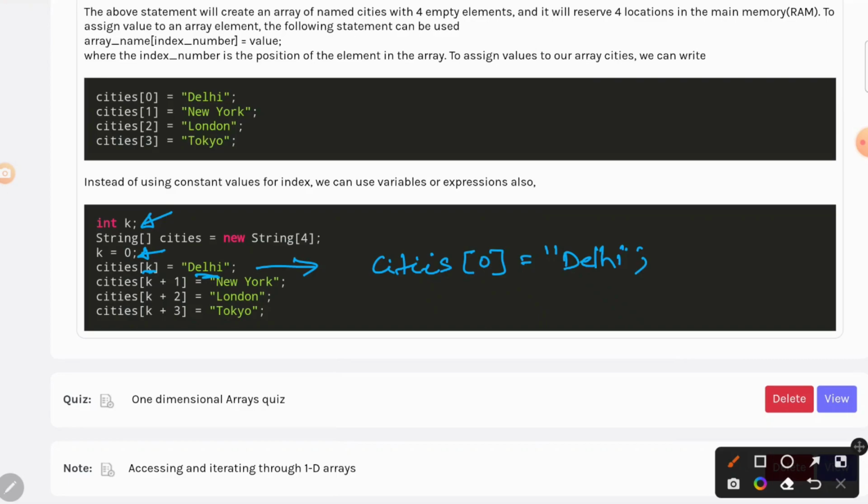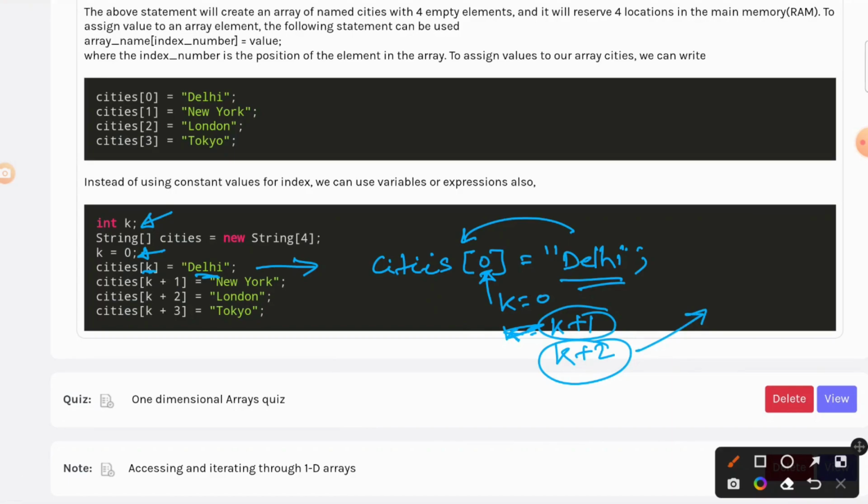I'm setting the value Delhi to the first or 0th index in the array called cities. Now k has to be an integer, and k can be 0, k plus 1, or k plus 2, as long as this returns a number, and that number is a valid position in the array, we should be good.